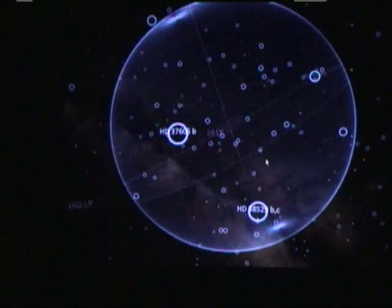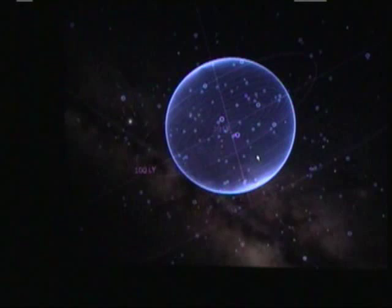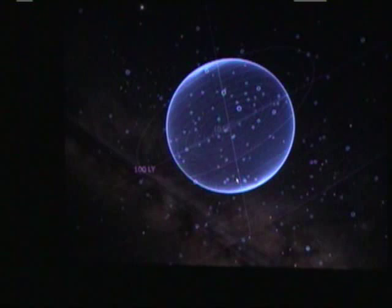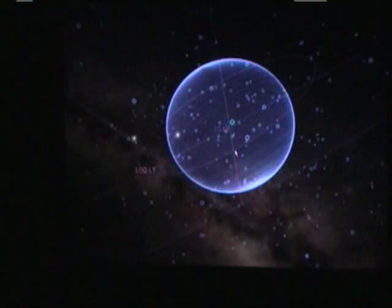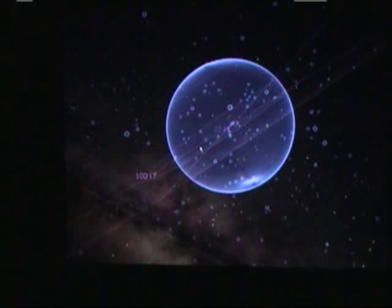I thought you said the radio waves only went as far as the ionosphere? They only went as far as the ionosphere in early radio, but it was with the birth of very powerful sources like radar and television that the Earth became the brightest radio source in the entire solar system. So it wasn't actually the radio waves, it was radar and television that went beyond? But they are a form of electromagnetic radiation. Yes. So they travel at the speed of light?